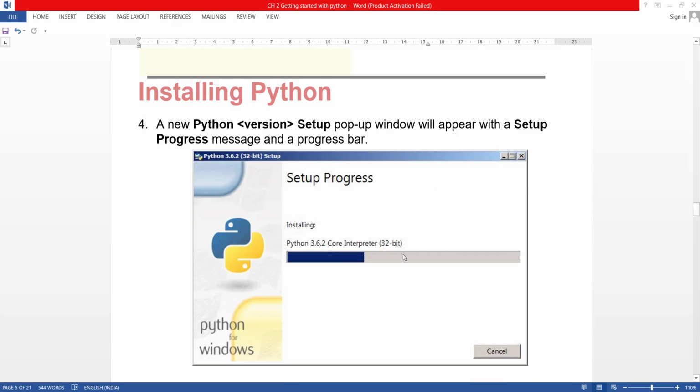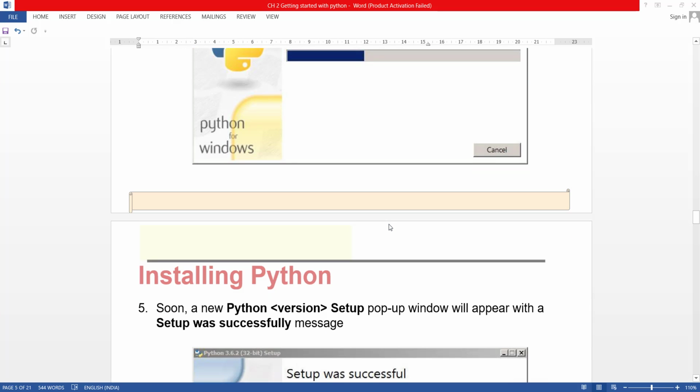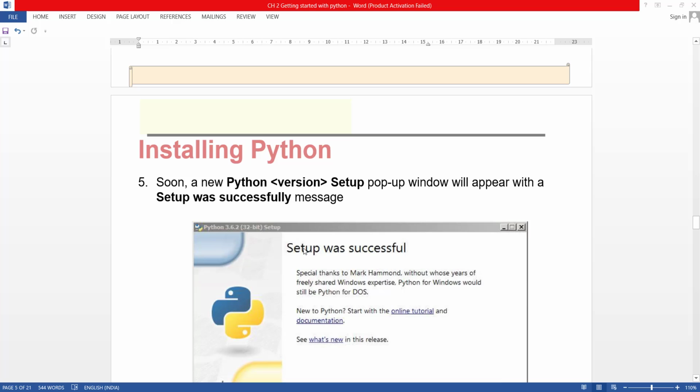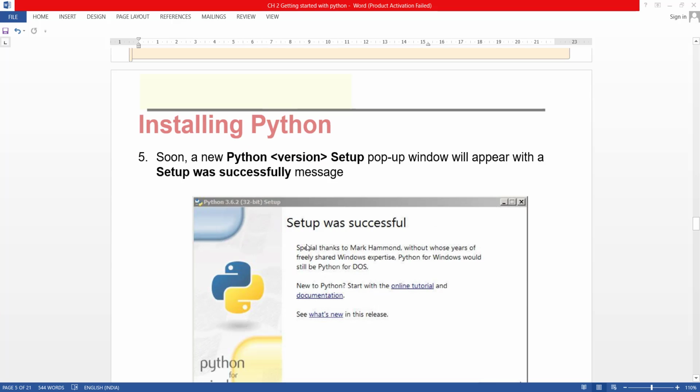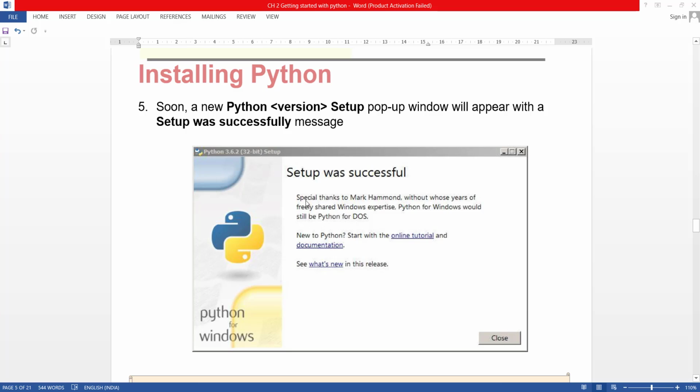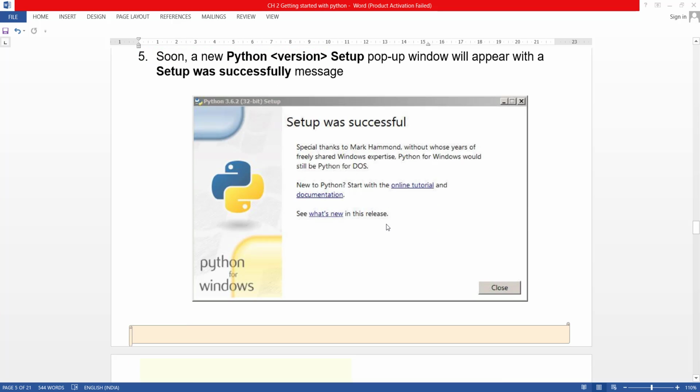It will start, and soon a new Python version setup window will appear with a setup was successful message. If there is no problem, it will show the message setup was successful; otherwise it will show some errors. Okay, so this window should appear.